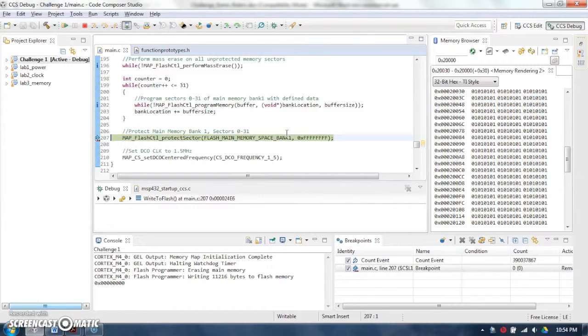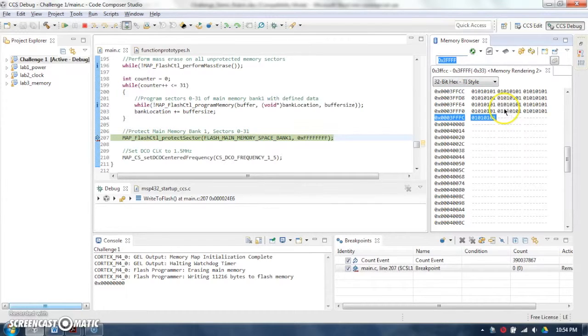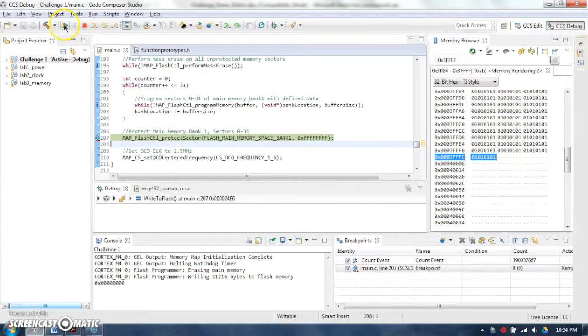Okay, the breakpoint's been set. I'm going to navigate to 0x3FFF. It's set to go, and as you can see, it's essentially all 0 1s as intended. And this is from hex 20000 to hex 3FFFF. And once this goes through, the function continues and the process repeats successfully. This completes the video for proving the memory is being written to bank 1 for all 32 sectors successfully. Thank you for your time.